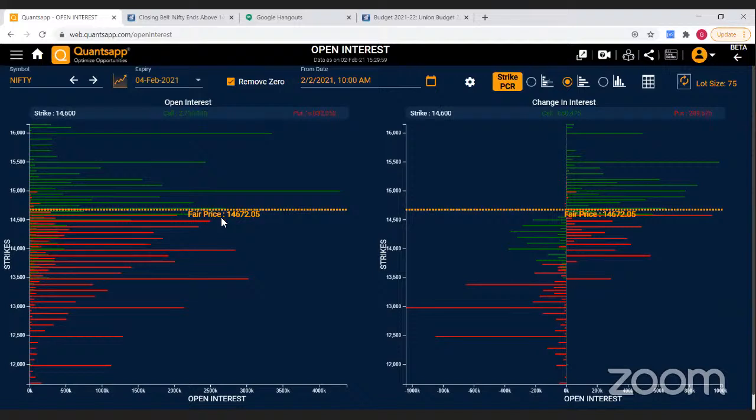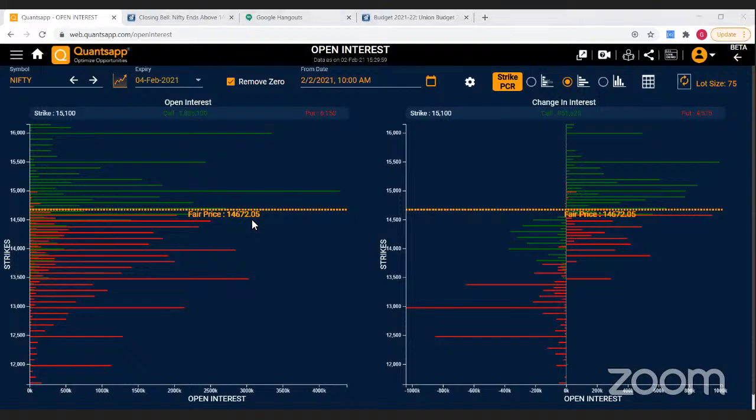सो फेयर प्राइस क्या होता है, अगर आप नोटिस करें तो यहाँ पे एक्सपायरी है 4th ऑफ February की. सो दिस इज अ वीकली एक्सपायरी. अब वीकली एक्सपायरी का फ्यूचर कॉन्ट्रैक्ट तो होता नहीं है, तो अब इसमें क्या करें बॉस. तो what we have tried to do, we have tried to calculate the fair price. fair price कैसे निकालते हैं, at the money strike plus at the money call option premium, और उसमें माइनस करेंगे at the money put option premium. So it's going to give me my fair price of this particular symbol.